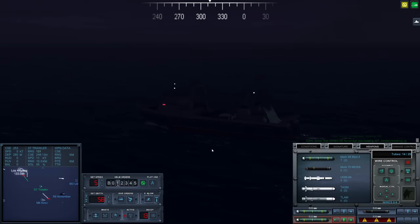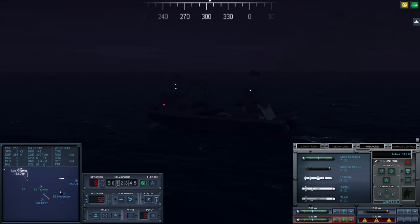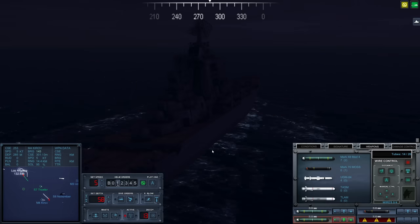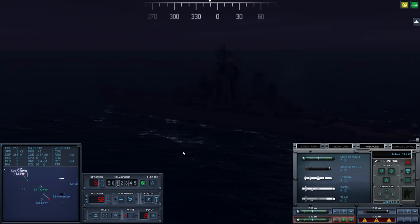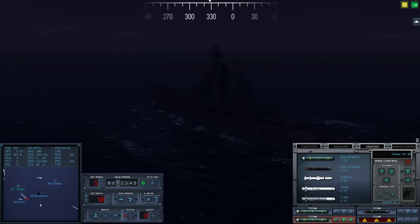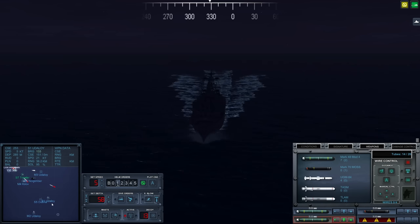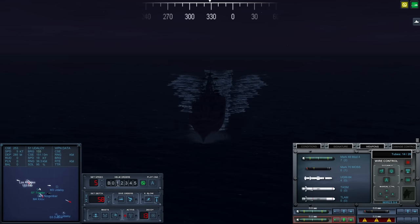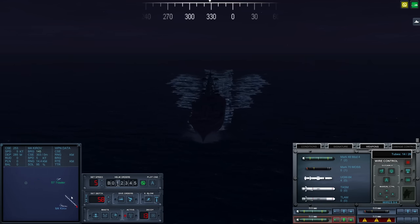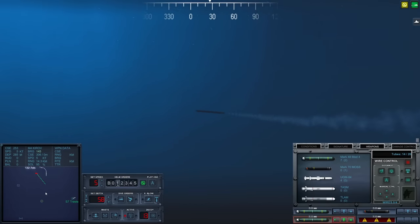This trawler, however, is in a very uncomfortable spot, considering that over to his starboard side is the Kirov. Over there. Oh, sorry, to his port side. So the trawler's like there. Ah, yes. The Dubna is running. 16 knots. The Udaloy is escorting the Dubna. I'm thinking the Kirov is the primary target. How deep is this torp? Looks to be fairly shallow. Could pose a threat.